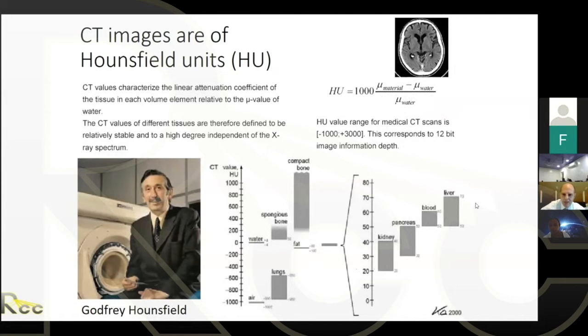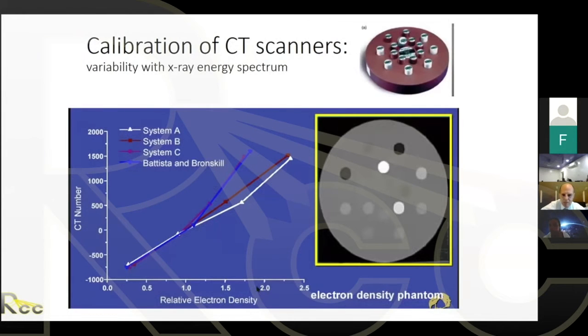And so that then has a relationship with, so this is really related to attenuation, but then that can be related to density. So here you can see a plot for this phantom, which has all these different inserts that have different densities. On the x-axis is relative electron density, and on the y-axis is CT number. So for your specific scanner and for a specific set of radiation oncology protocols, you can measure this with this phantom. And this is the information that is put into the planning system.